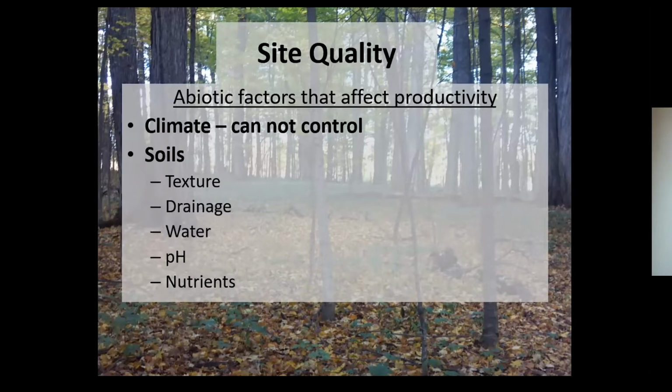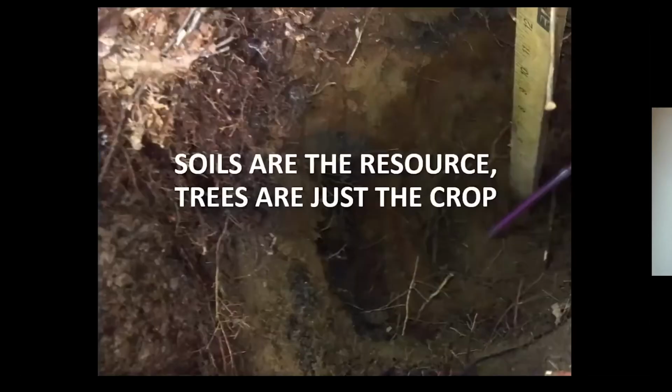Another big factor in site quality is the soils. What is the texture of those soils? What is the makeup of the amount of sand, clay, and silt within the soil, and the organic matter within those soils, the drainage of those soils, and their water holding capacity or lack of it? Are they boggy, really saturated soils? Sugar maples, in particular, don't like those heavy wet soils, though red maples will do better. So that's going to play a factor. Along the same line, the pH of the soil is going to affect nutrient availability. We'll talk about each of these just a little bit.